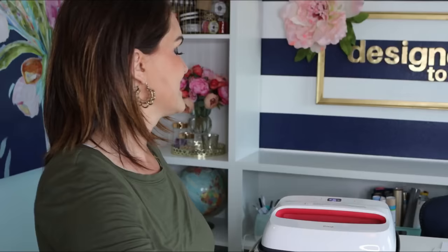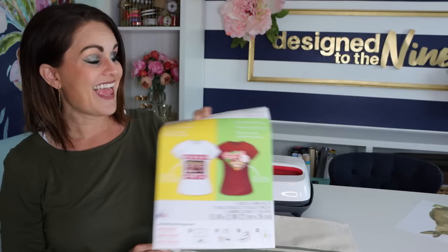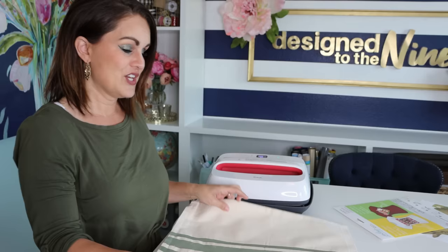Okay, so we've got our vinyl. We gotta wait a few more seconds for our Easy Press to finish warming up. Now, if you don't have an Easy Press, you can easily just use a hot iron. And it sounds like our Easy Press is ready to go. So what we're gonna do is warm up our surface for 15 seconds before we apply it. So we're just gonna press down 15 seconds and make sure your paint is really dried at this point. I think it will be okay. Okay, so that's been 15 seconds.